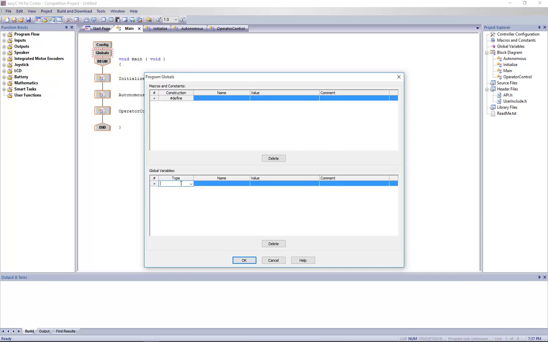As for the tank drive, we're going to use a float that we called last time. We called it rate, so we'll call it rate again. Let's say we want 80% of the speed of the motors. So that's the rate at which we're going to multiply the motor output, so it's going to be slower.